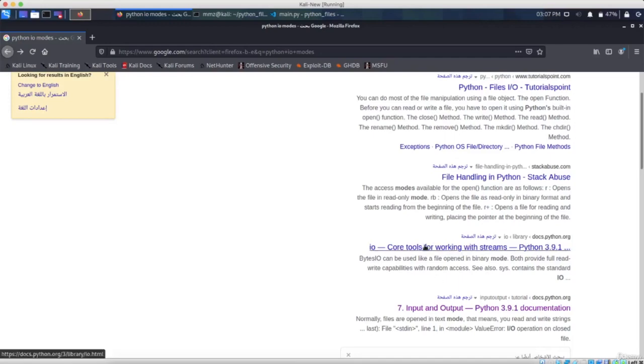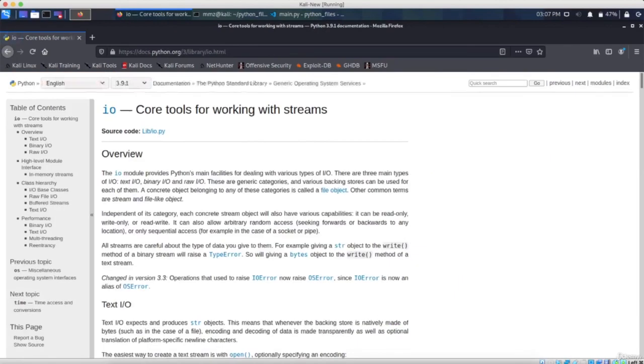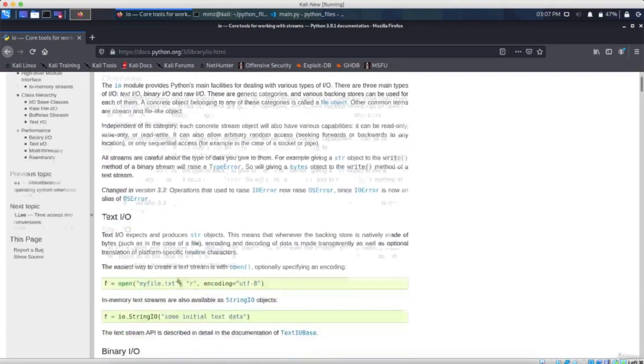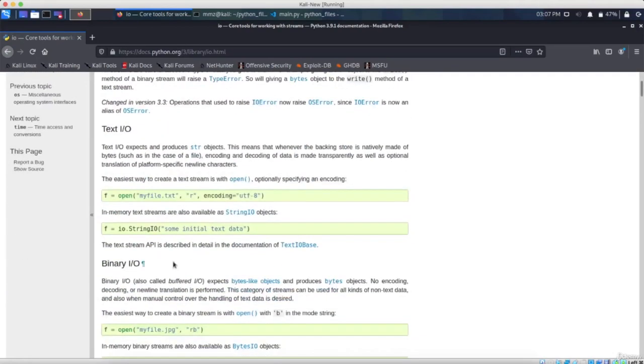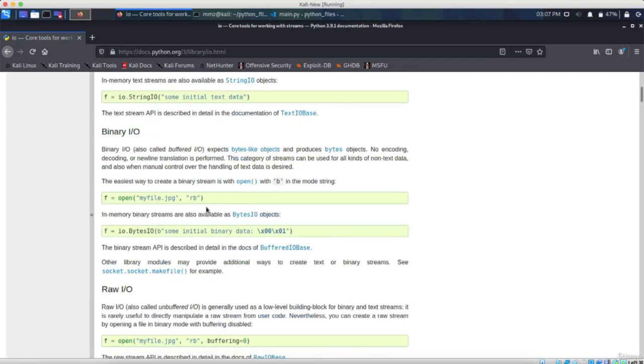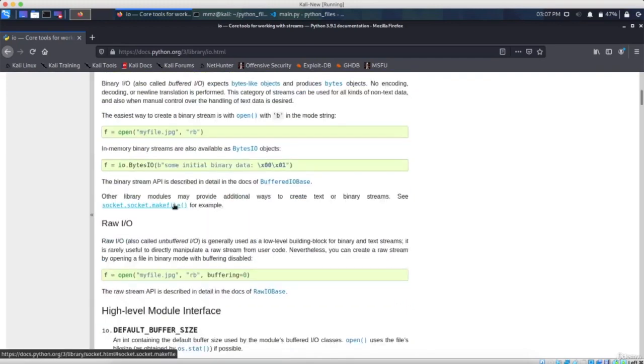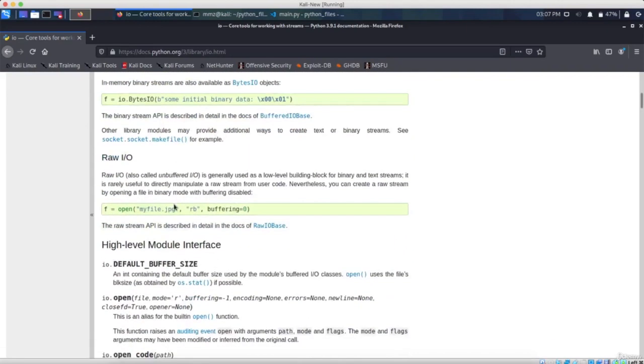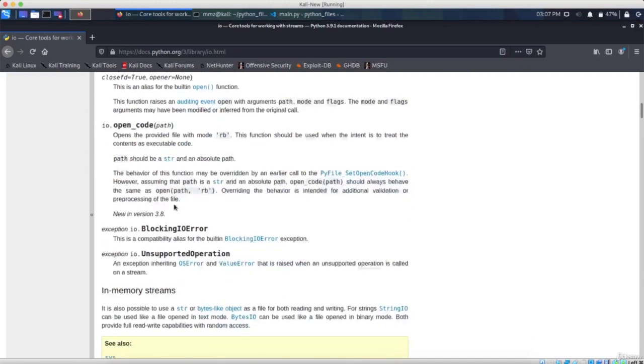So I need to go to the io module, not the input output. Here you can see the open function and the encoding. So you can see that we have modes this time. And don't worry, I will show you the modes right away, just quickly.